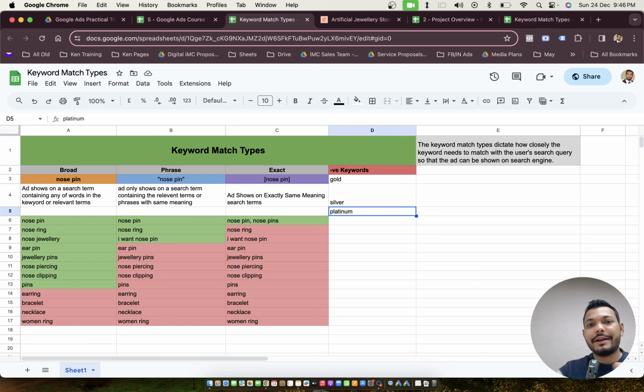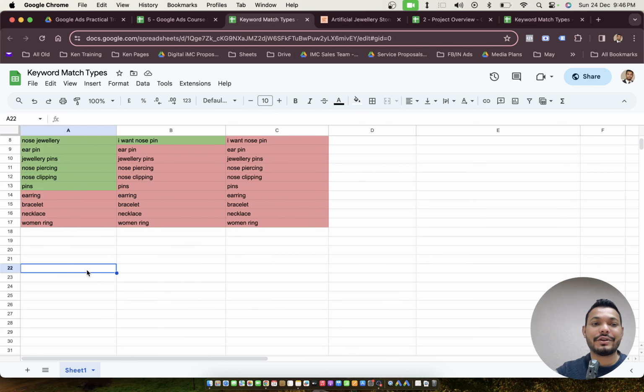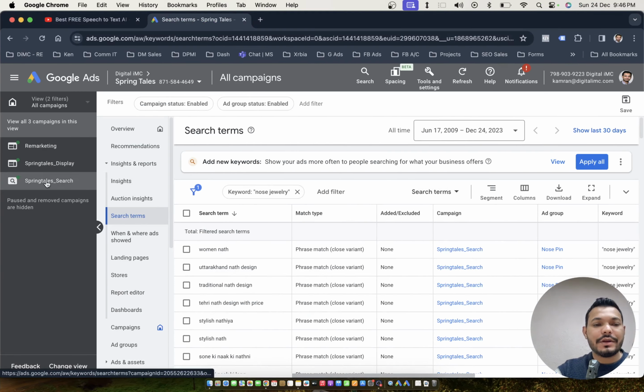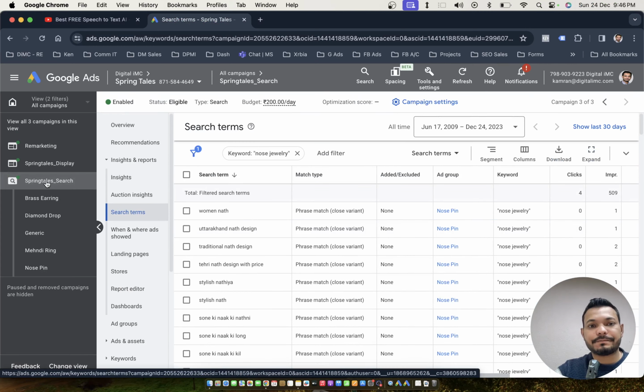Now, before we get deeper into it, let me walk you through the term search term report. I think I shall be changing the title of this entire topic of this module from negative keyword to negative keyword and search term report, because search term is really important to look at. Now, first of all, what does the search term report do?